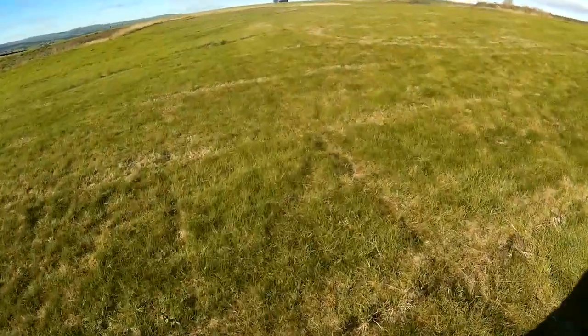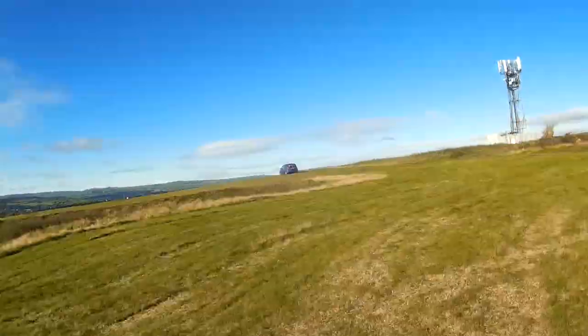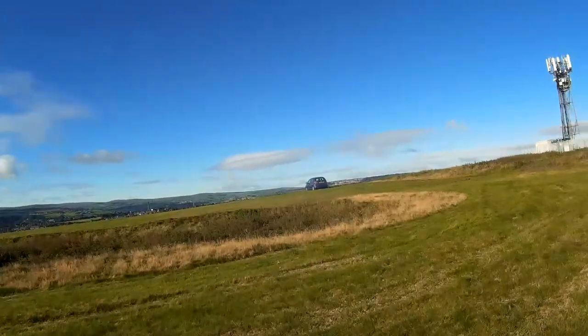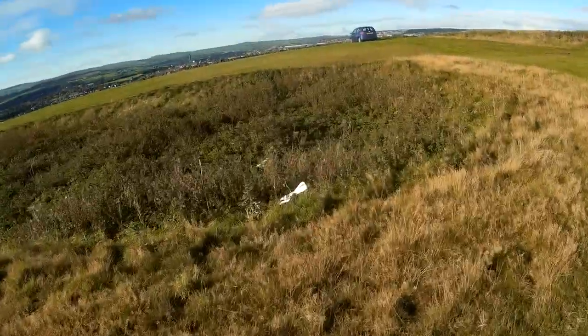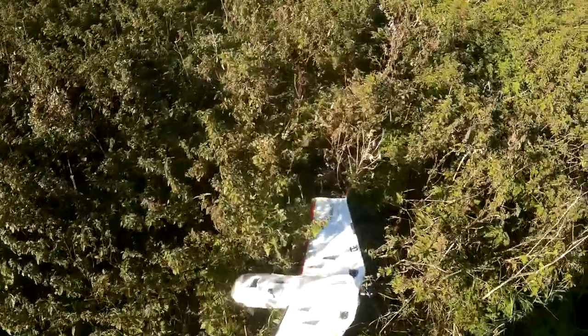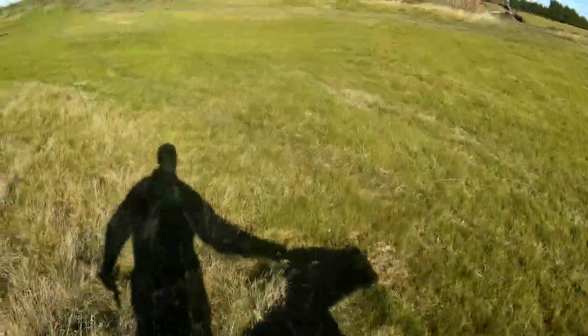Straight into the fucking bowl. Somehow we've lost my signal. How not to land your aircraft. We always end up in here. I think we'll call that a do.